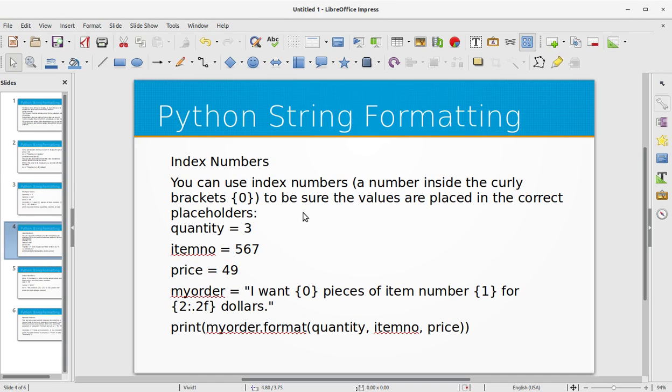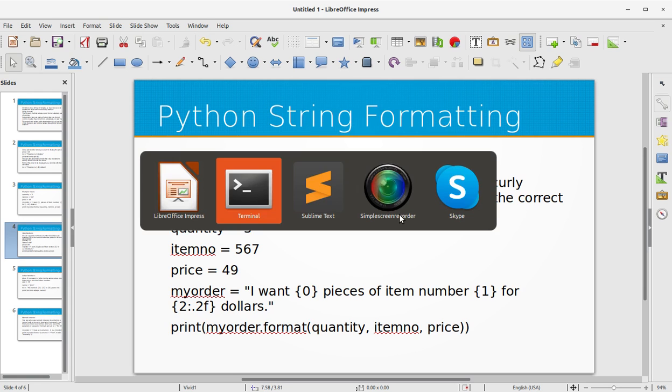The next thing you can use with the format function are index numbers. You can use index numbers, a number inside the curly braces, to be sure the values are placed in the correct placeholders. Let's see this in action.